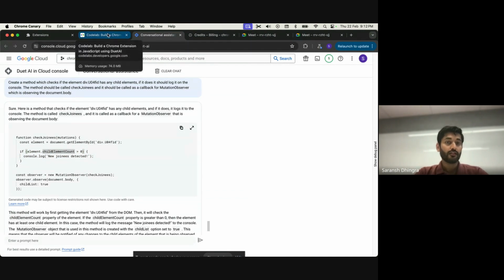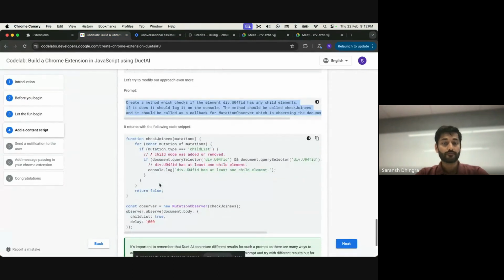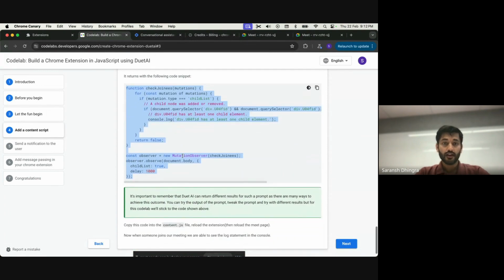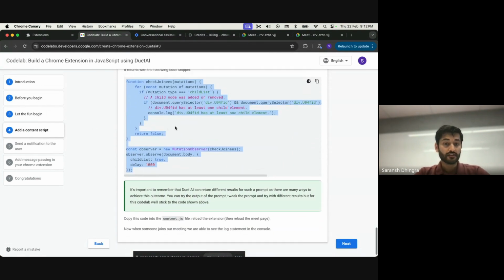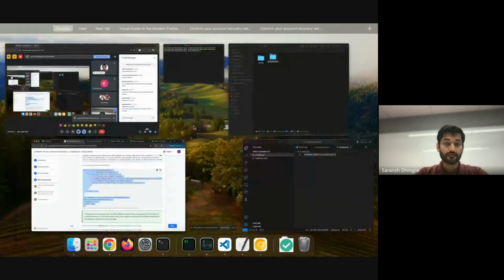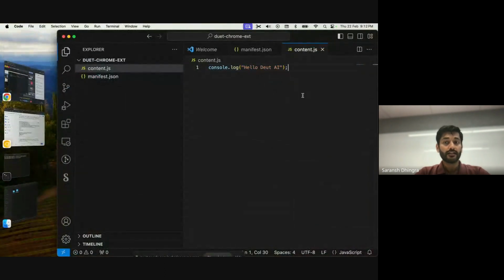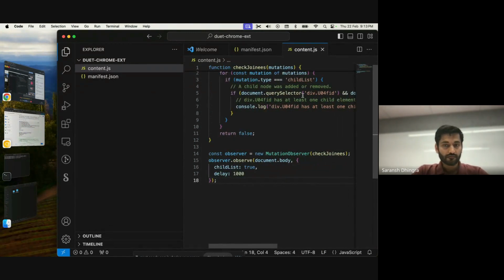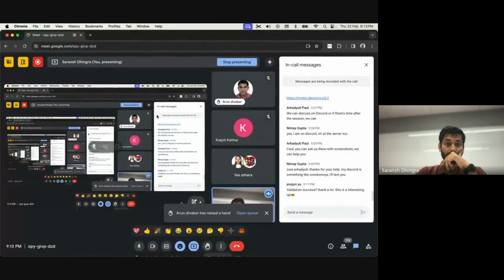So let's do one thing. Instead of the response, let's just go to the code lab, copy this response that we have right here. So just to mark it, this is the last response of the fourth step. Okay, so copy that and put it as the contents of the content.js file. This is basically the change that we are doing after our console.log statement. I'll wait for you folks to copy it from the code lab.